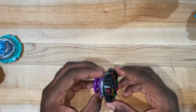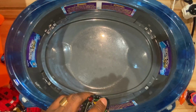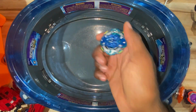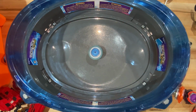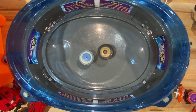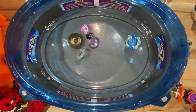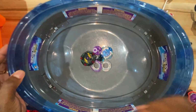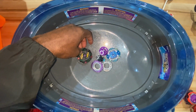Okay, so it looks like it's holding on pretty well. We're about to give it a shot. We're about to put Satomb in the stadium. And we're going to put him up against the exact same Bey that broke it the first time. Orb Engaard Pro Series. Oh no, and it still came off. Dang it. Oh man, all right. Okay, so he didn't survive, as you can tell.